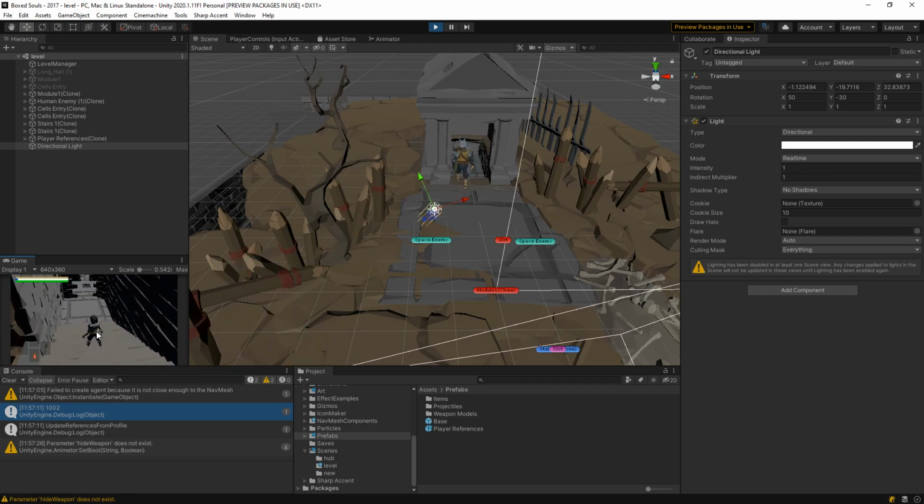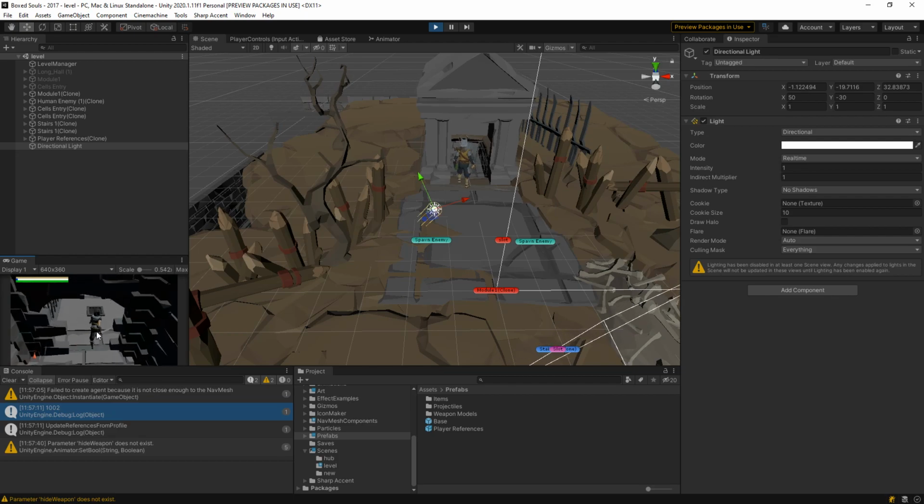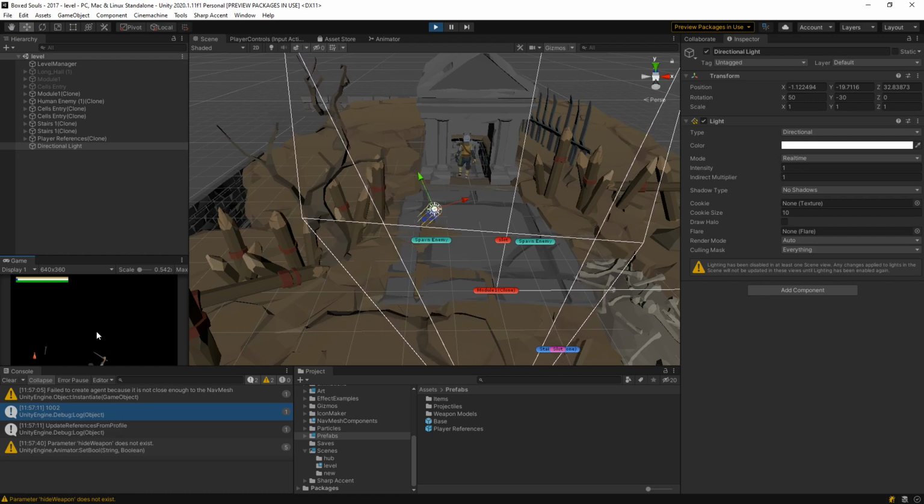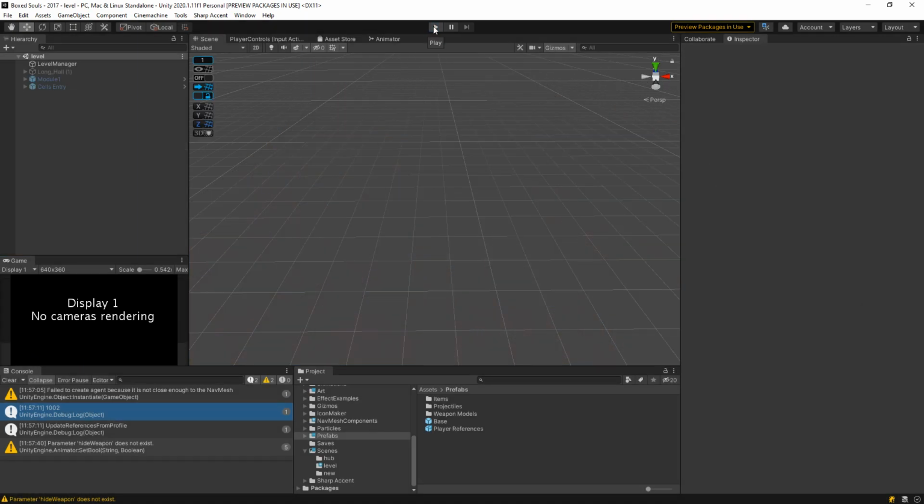As you can see, he cannot follow us because he's outside of his nav mesh. But we do have our own level. Of course, there are some missing collisions. Yeah, that's the idea, which means we could just create new levels. We only have to place the enemy and the player inside, and we could just create our game, and so on and so on. So hold on. Well, we do need to create a spawn for our player right now.